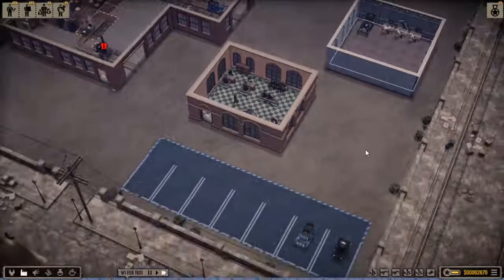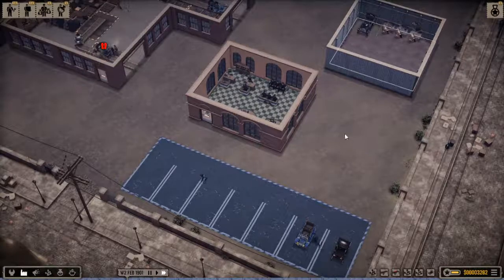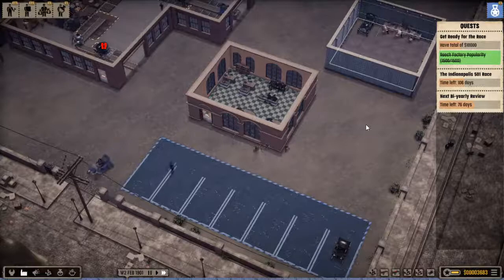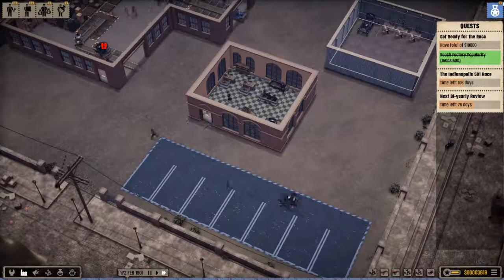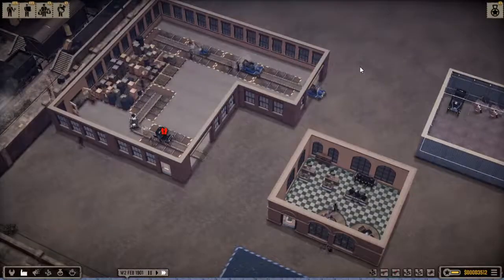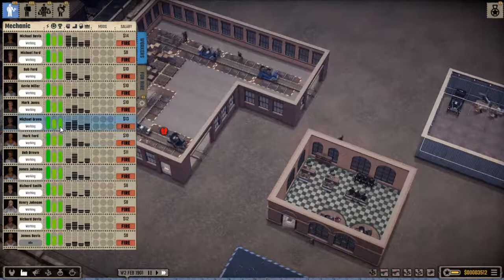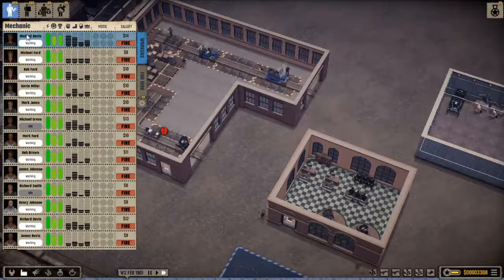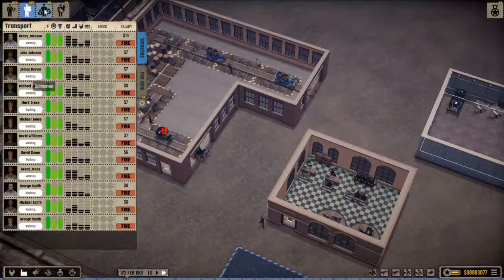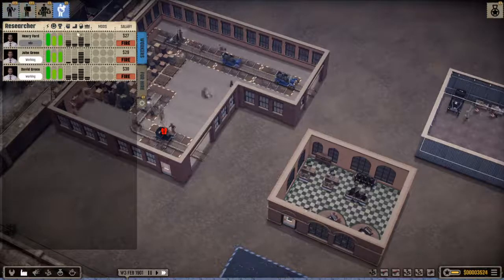We're a little steady on the money right now. 3622, not quite our goal of 10,000. 106 days left till the big race. It looks like everything is going well. Let's keep an eye on, oh, everybody's working. There's only one or two guys idle, and these transport guys are working their butts off. One salesman idle, and we have the researchers working pretty hard.